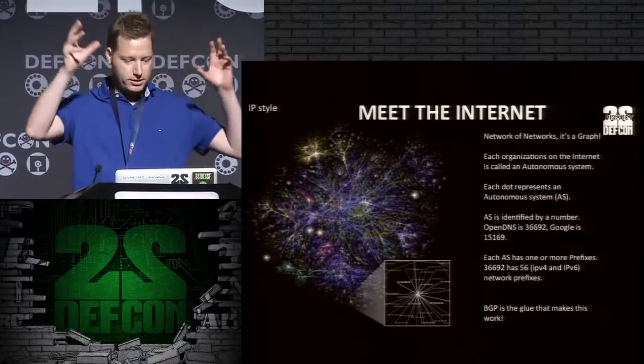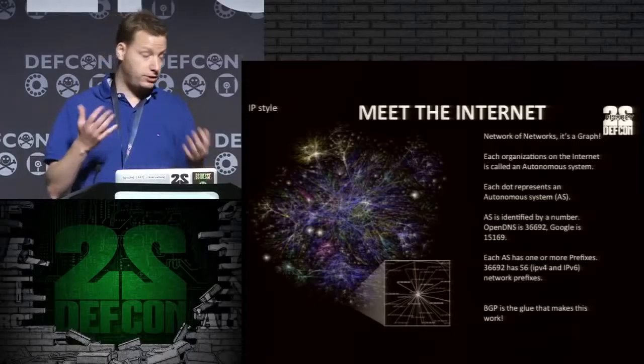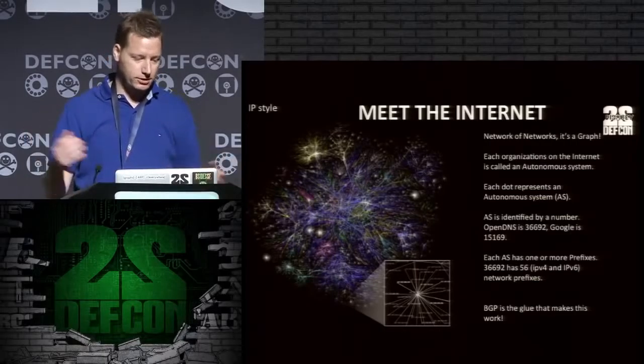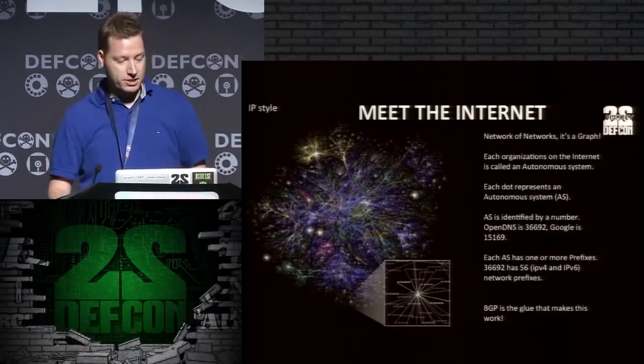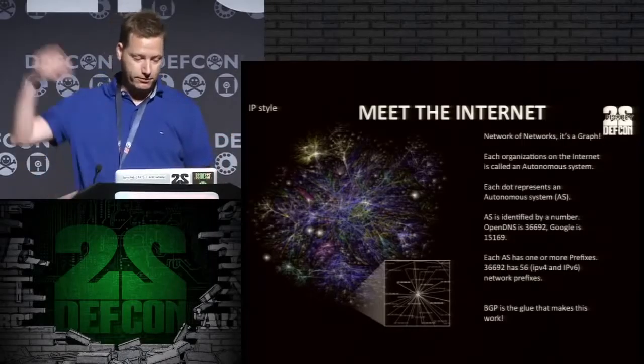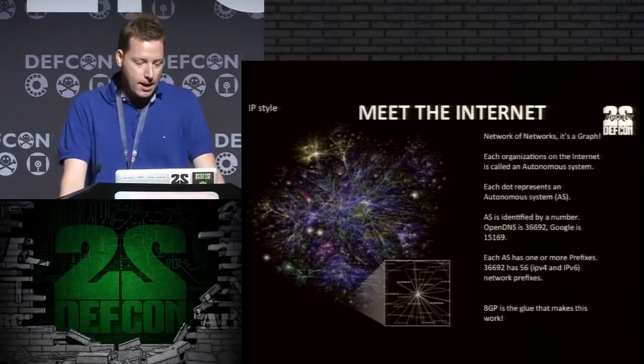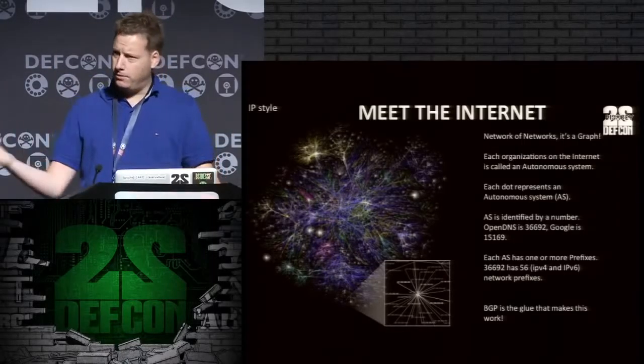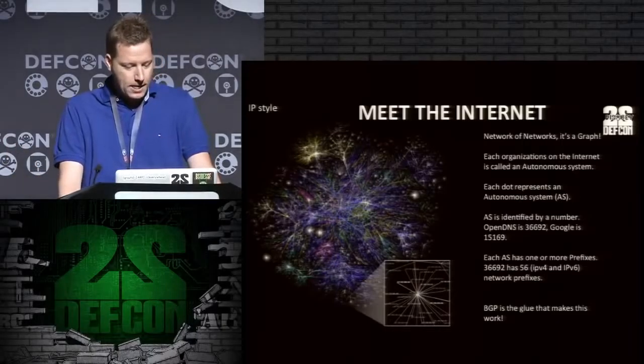So we have all these ASNs, and they're all connected to each other, or at least to one, because you need connectivity to the rest of the internet. So now imagine that you're on the left-hand side of this graph and you want to go to the right-hand side. You need to know how to get there, and that's why we need a routing protocol, which is BGP, which will distribute all this information.